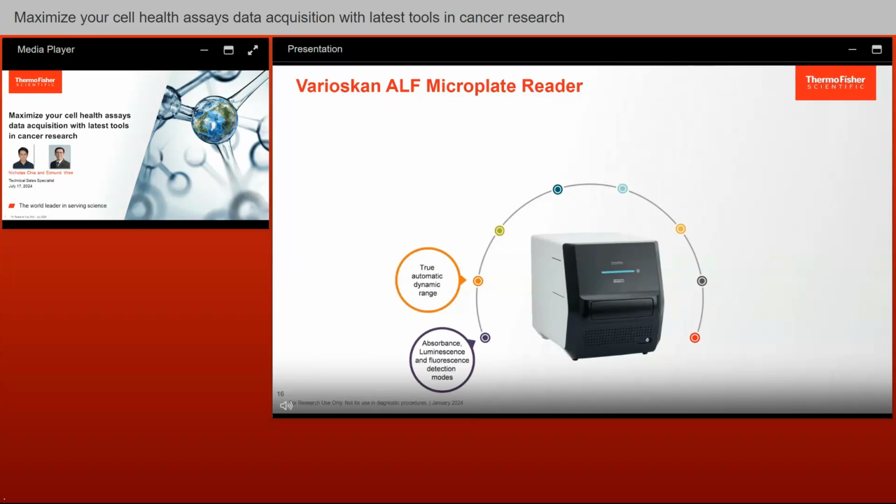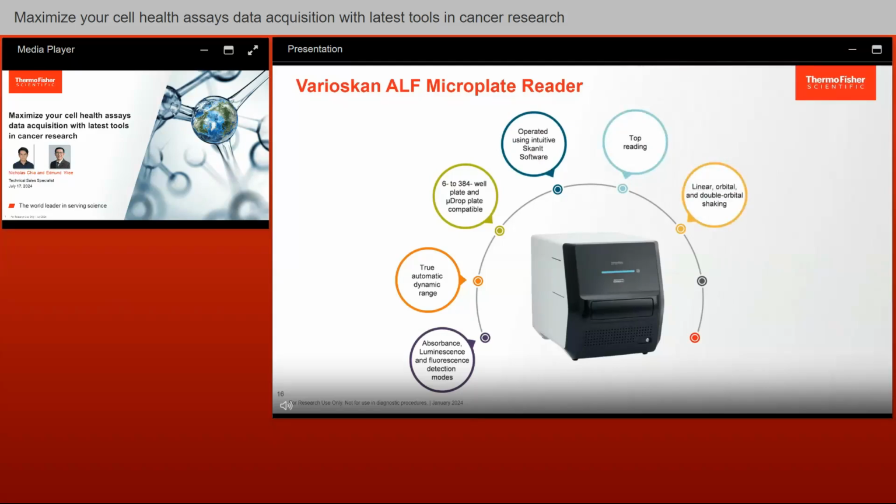The instrument automatically adjusts the measurement gain for every sample on the microplate individually, and the user no longer needs to perform test runs to optimize gain settings separately for each assay and plate. Additionally, the Varioskan Alpha also includes essential features for cell health assays, including an incubator and shaking capabilities.